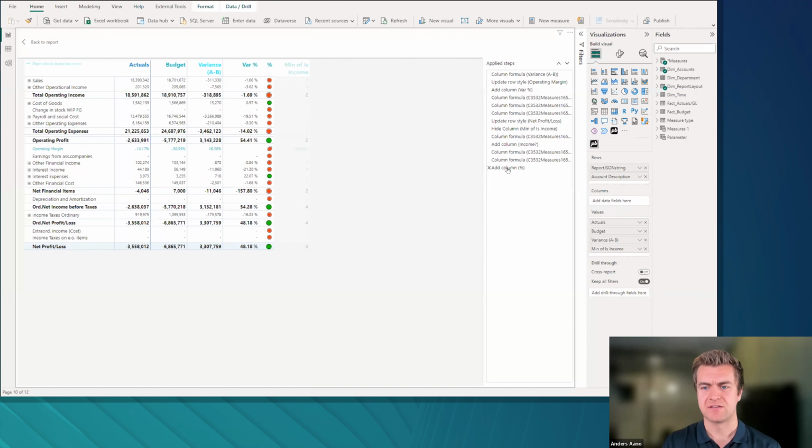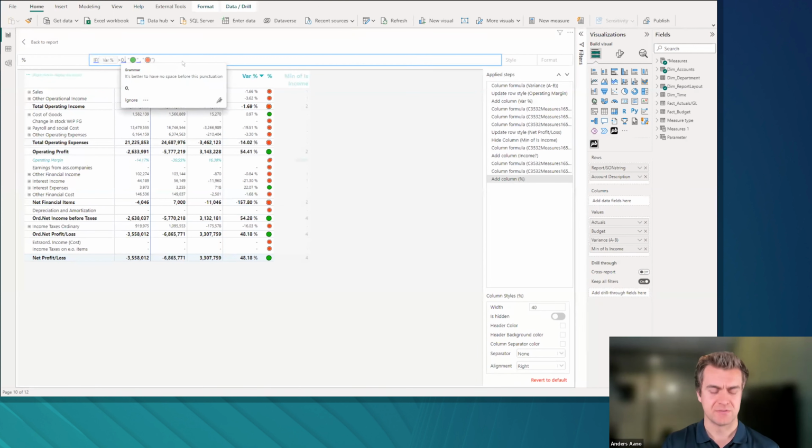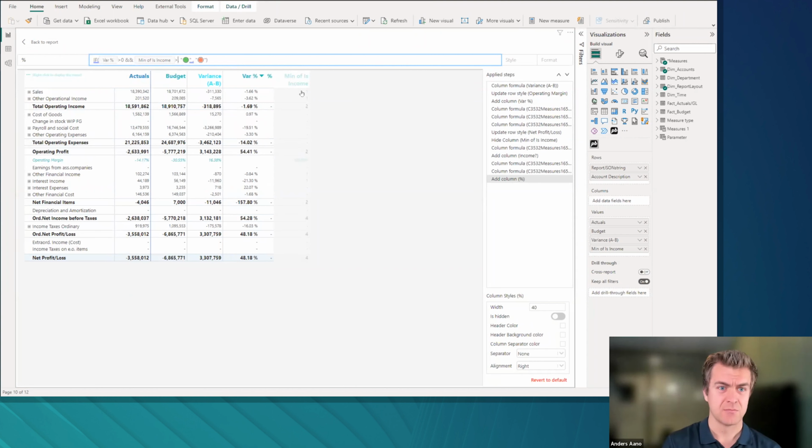And I can use that in this formula to say that if the variance is positive, and use two of these and signs, and this is also positive, then use green button, and if not, and then you need to kind of do nested if statements.